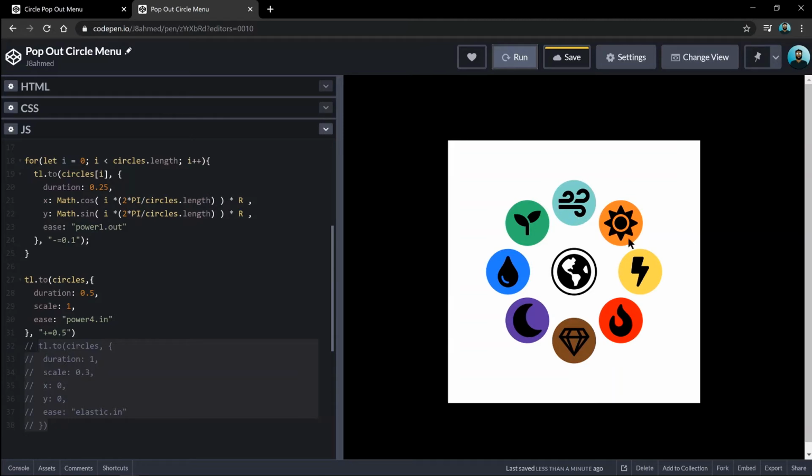Now, if you look here, there's 1, 2, 3, 4, 1, 2, 3, 4. Yeah, so it's 8 circles around. Now, what if I want to have only 3 circles? I want to have 1 here, 1 here, and 1 here. Or if I want to have 4 circles. Well, I want this to be evenly distributed around the circle, right? I want the angle, the distance between them, to be equal.